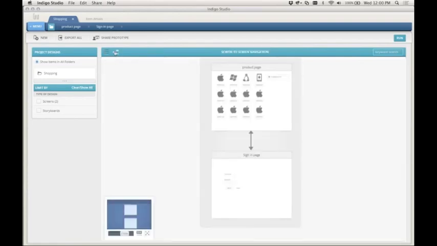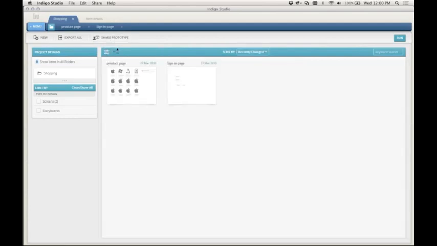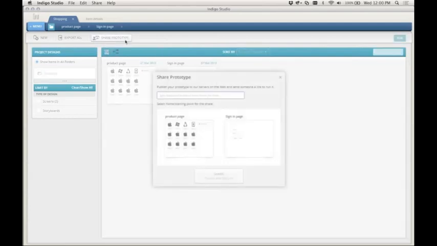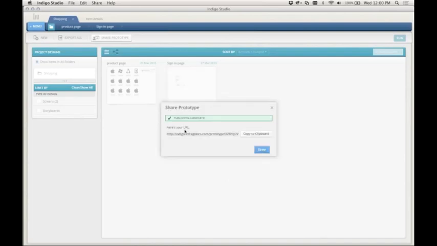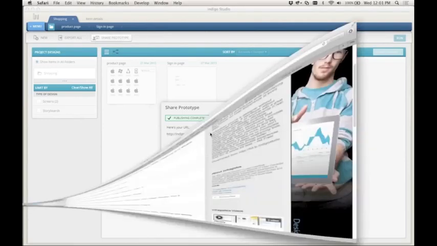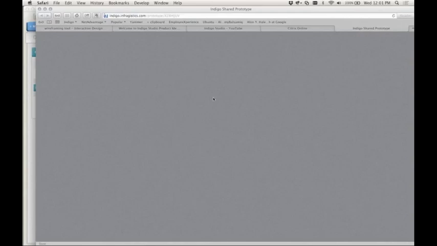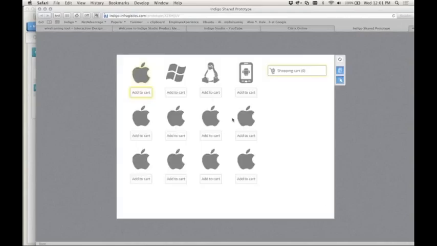So in this case, I know these two screens are connected, and I just click share prototype. And as you can see, it shows an option for asking which is the starting point for this app. I say it's this one. Click share. Here you get a link. You can just copy it or open it in the web browser. And if everything works, the prototype gods work, there you go.